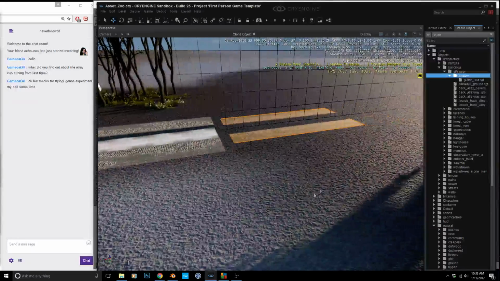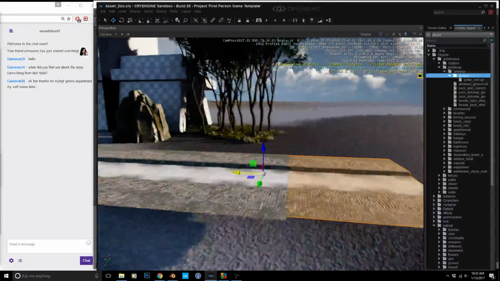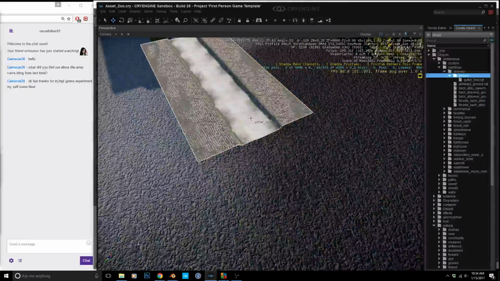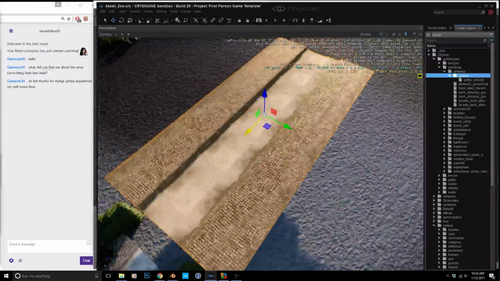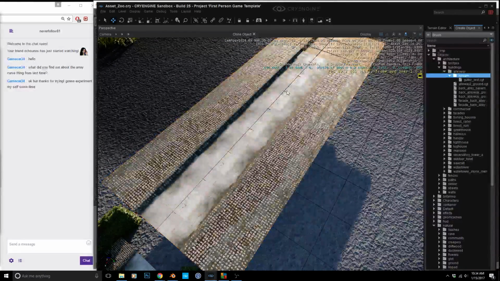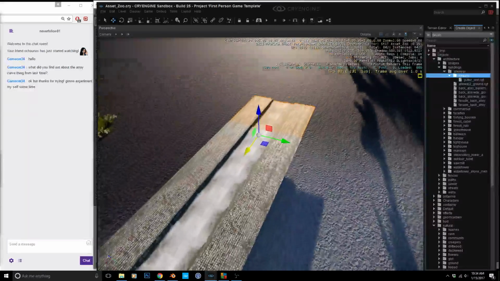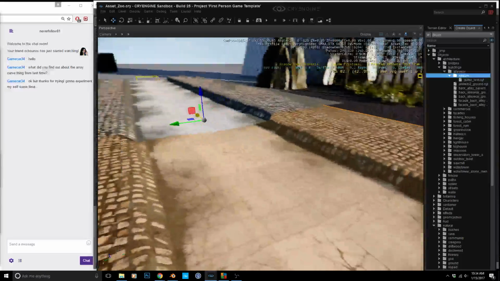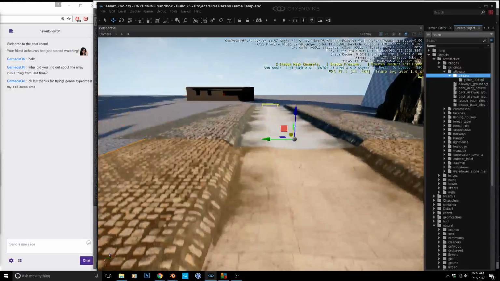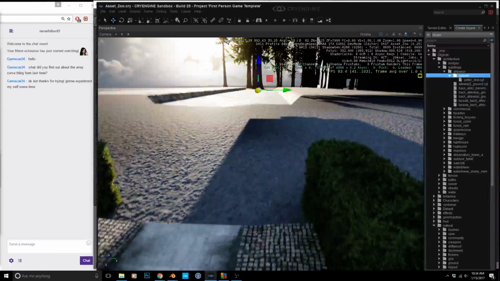I'm not sure why it does that. That is very, very weird. Yeah, the gizmos are, I think they're a little broken, or I might have some setting that it's not agreeing with. Yeah, because it just moved it below, and I'm not sure why.